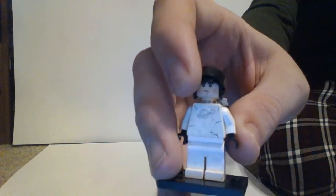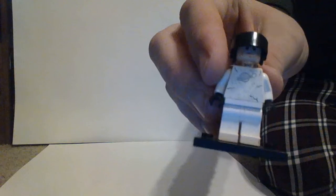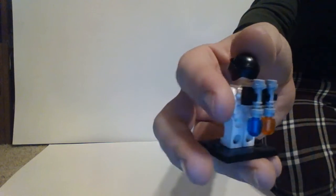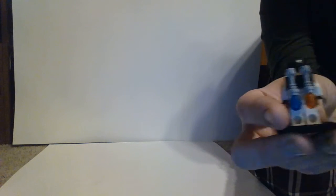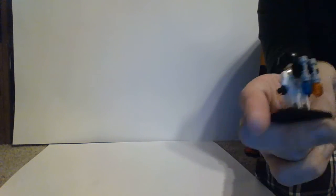So, as you can see here, Nightblade has his black helmet with a flip-up visor. Oh, I dropped him on the keyboard there. He's got his patented white marble torso, and he's got his backpack with his signature Nightblades. I don't really know why I thought these looked like blades. This was not his original backpack design. The older one was much bigger and a lot more fragile, and I rebuilt it with this more compact design.